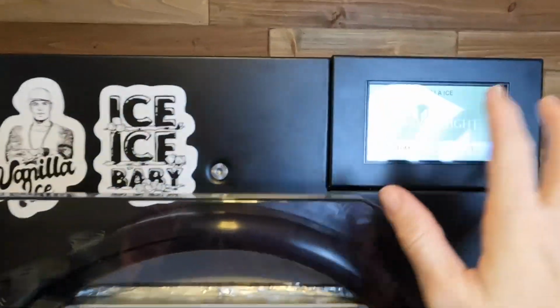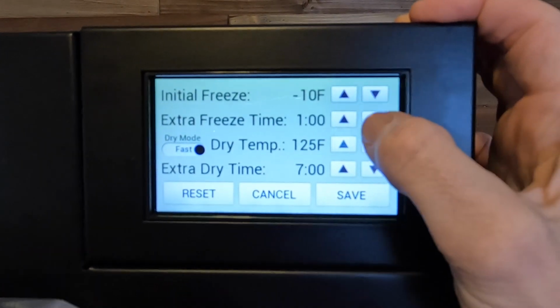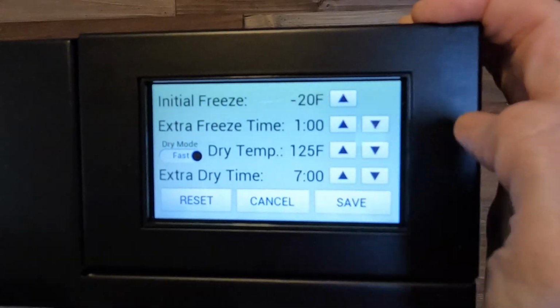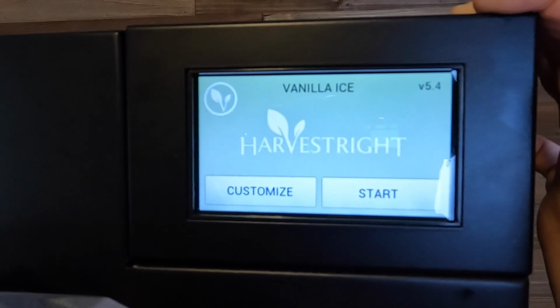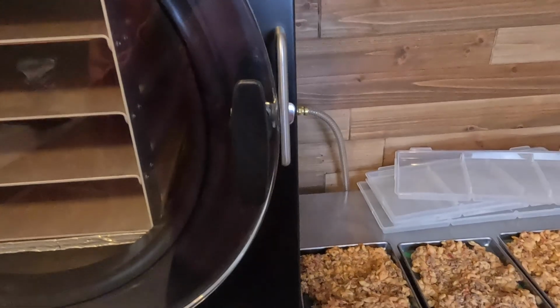We are here at Vanilla Ice and I am just gonna go into customize. I am gonna, let's go to -20 just for kicks and giggles. Extra freeze time 1 hour, dry temp 125, extra dry 7. Save, start. Vanilla Ice is gonna cool down for 15 minutes and then we can load up our trays.